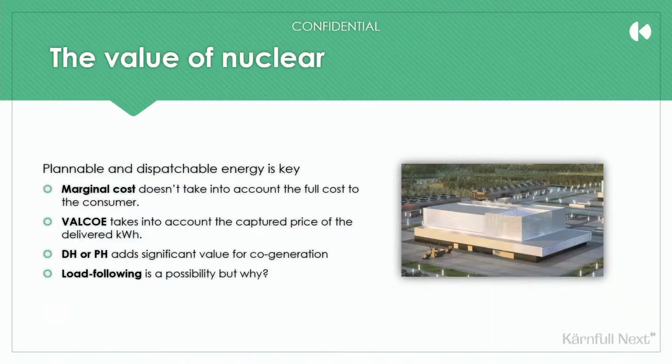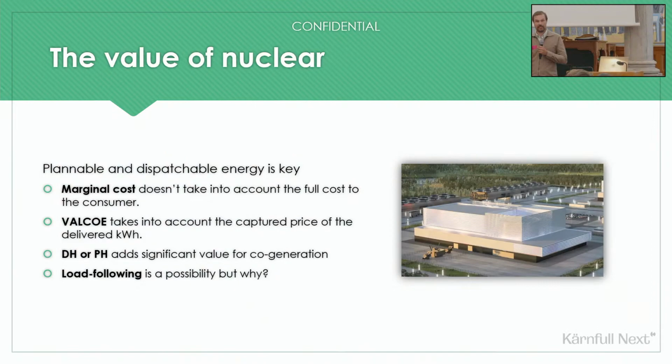So why would we for Denmark? Of course, it comes down to this: we've heard so many times today, the marginal cost of a kilowatt hour is not a good measure of total system cost. You need to take into account everything, and that includes the opportunity cost of doing nothing as well. I tried to explain before that Sweden has now started looking at the opportunity cost of not being self-reliant during a geopolitical crisis. That is an opportunity cost that should be internalized into the system cost as well. You cannot only look at an energy-only market.